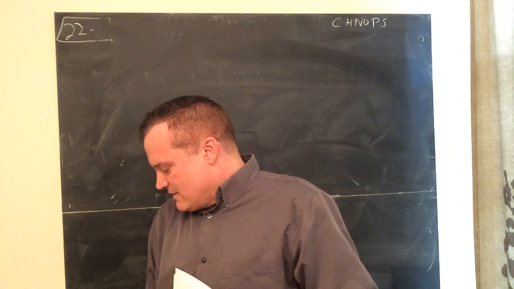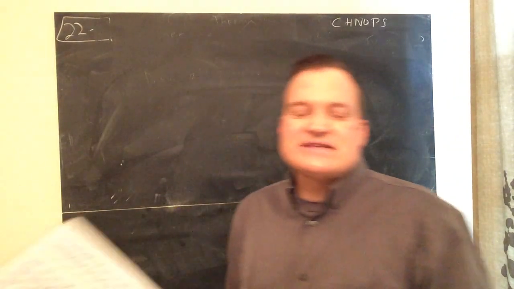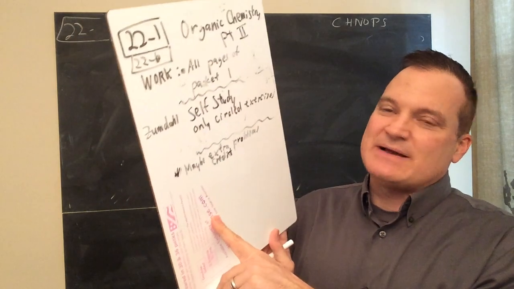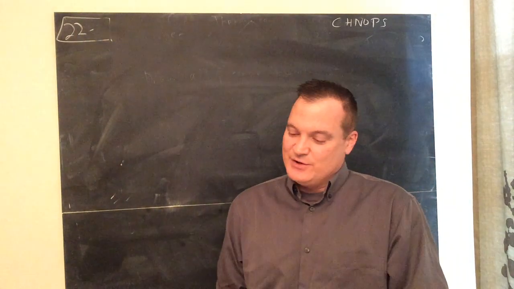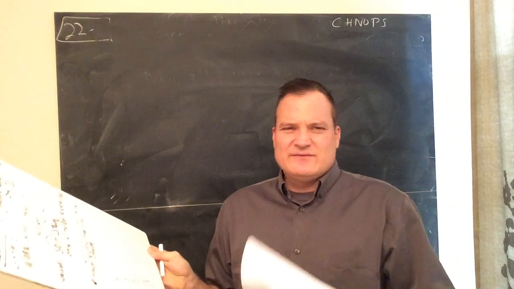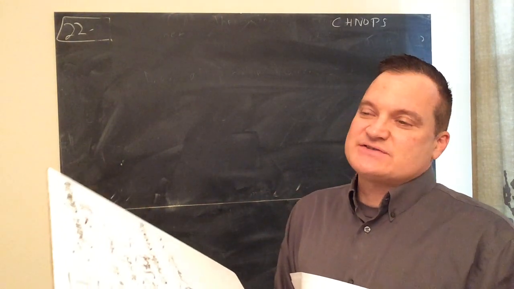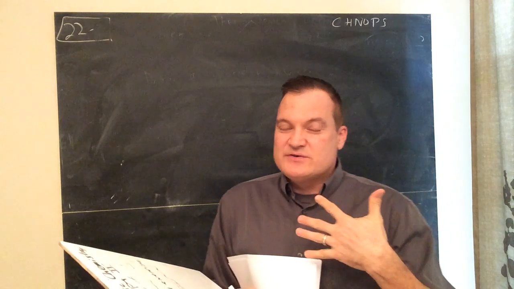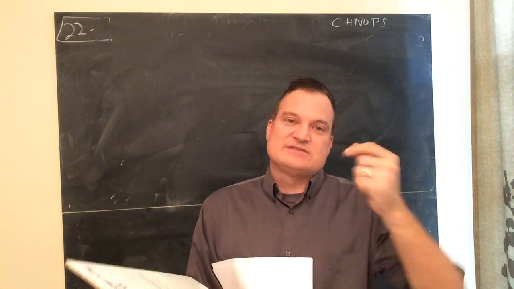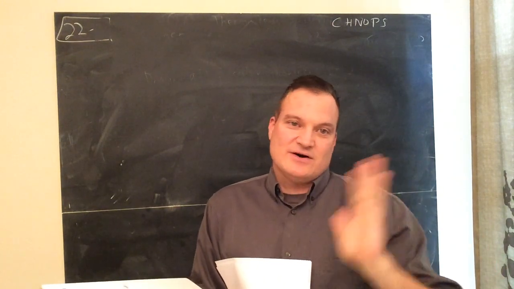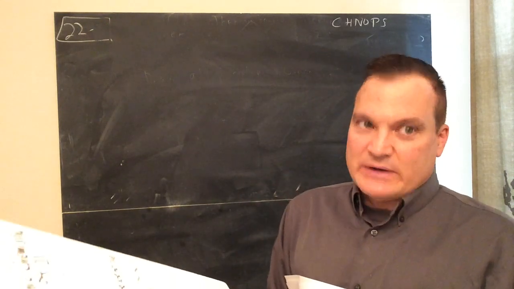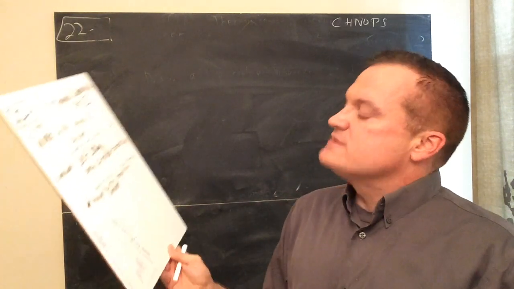But also, there's something at the end called a self-study packet. You can tell it was made by Zumdahl. It wasn't made by me. It was made like a textbook, and the copy is kind of grainy. But if you read through it, you only have to do the circled exercises. Now, if you watch all my videos, you really won't need to read through that packet. You can just go right to where the circles are and just do them on a piece of paper somewhere. You don't have to read all that in the packet. Only the ones that are circled.